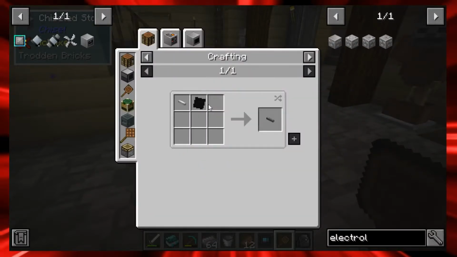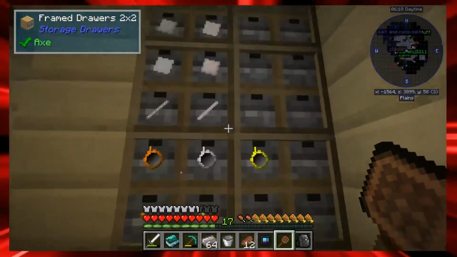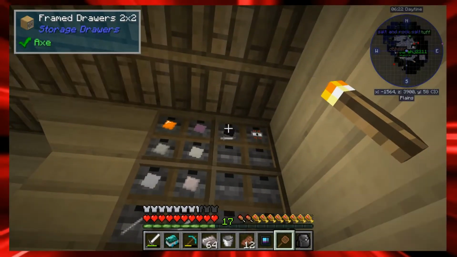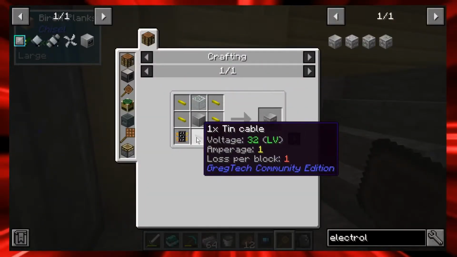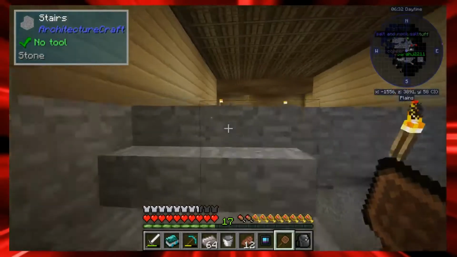Tin cable, tin wire, and rubber sheet. Rubber sheets. Yeah, I think I have 10 wires over here. Wire cutters on a tin plate. Okay.